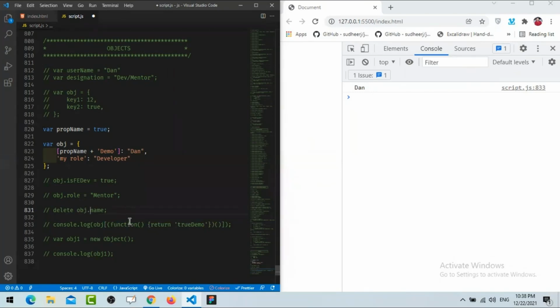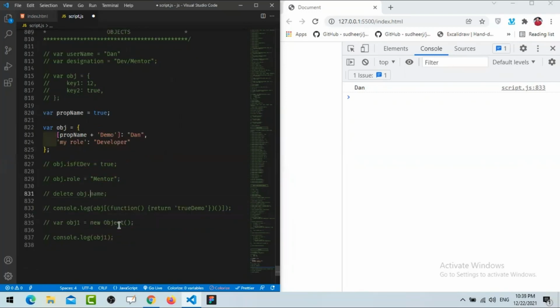Okay, now the next thing is property value shorthand. Let's say here we have another object. Okay, we'll comment this one.